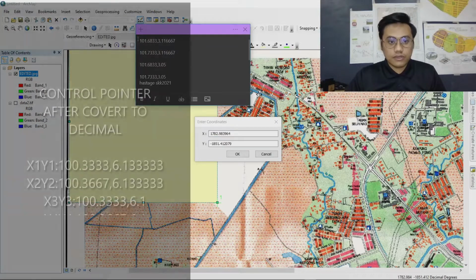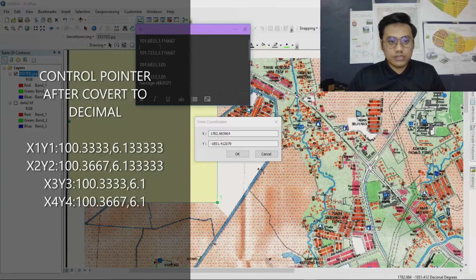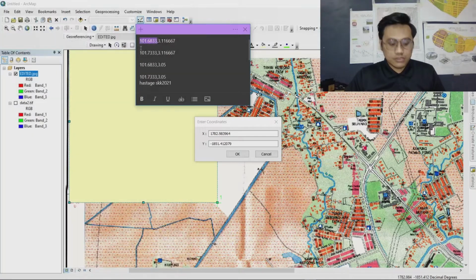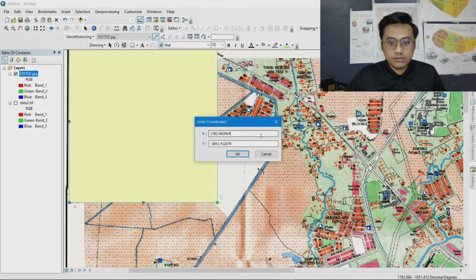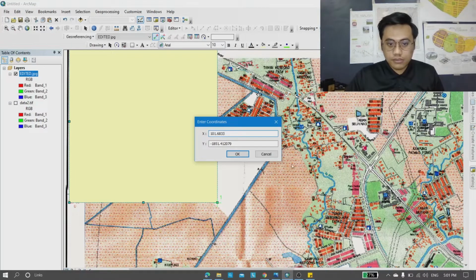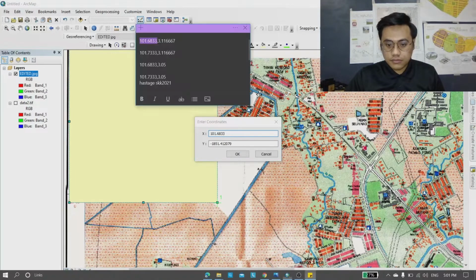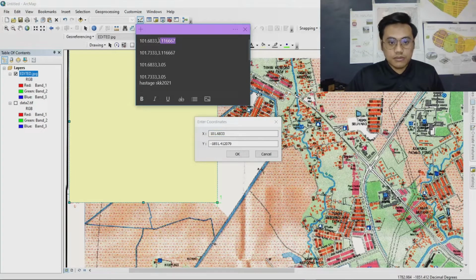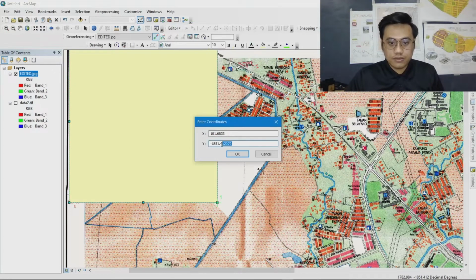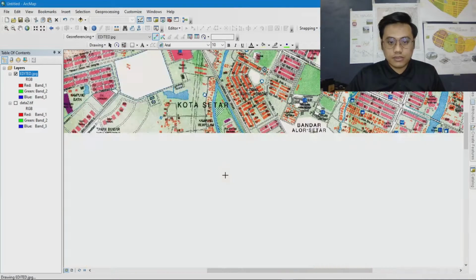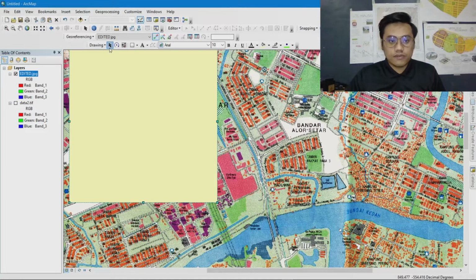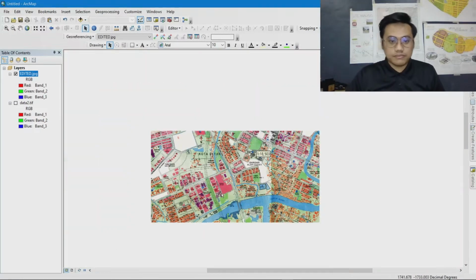So this is for the X, 100 degrees and 20 minutes, and another one for Y. We need to include X and Y for the coordinate, not Z. And yes, we can get it. Just click OK. It already fixed the location on the map.